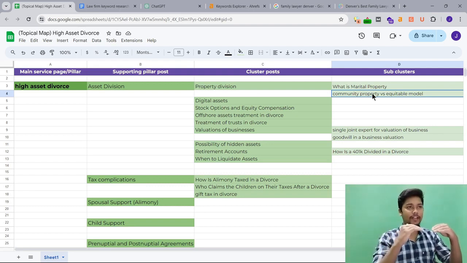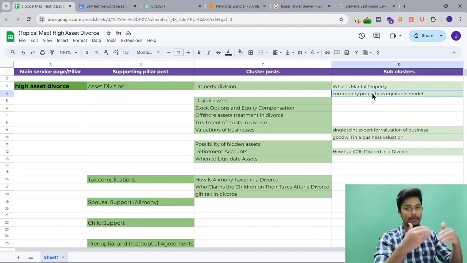So the firms that actually rank in the top positions, if you check the backend, you can check the sitemap, then you'll see they have created outstanding content, first of all, and content that covers all these topics. So for the sake of this video, I've taken example of family law, divorce, but the same strategy can be implemented regardless of which legal specialty and legal service you offer.